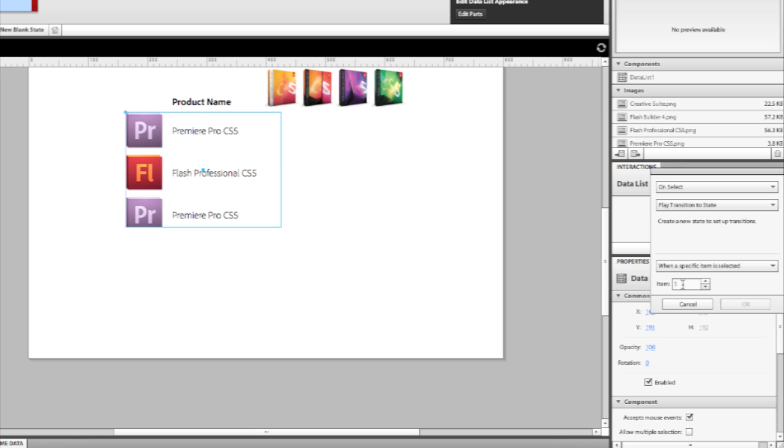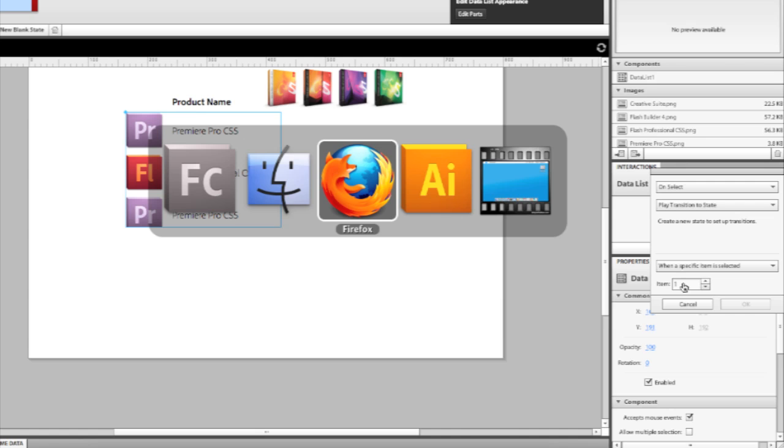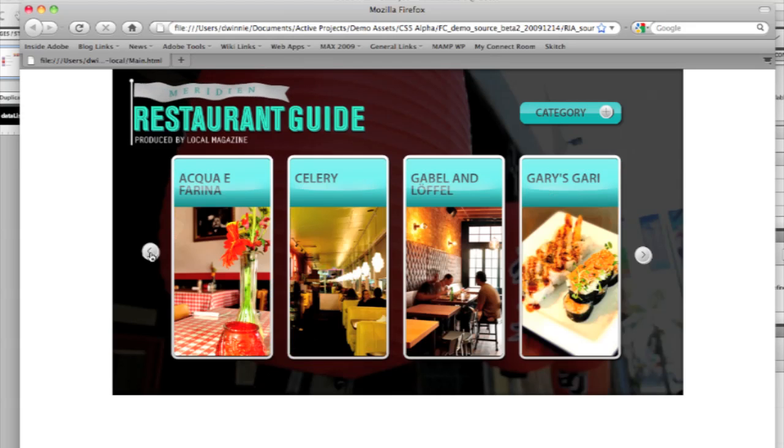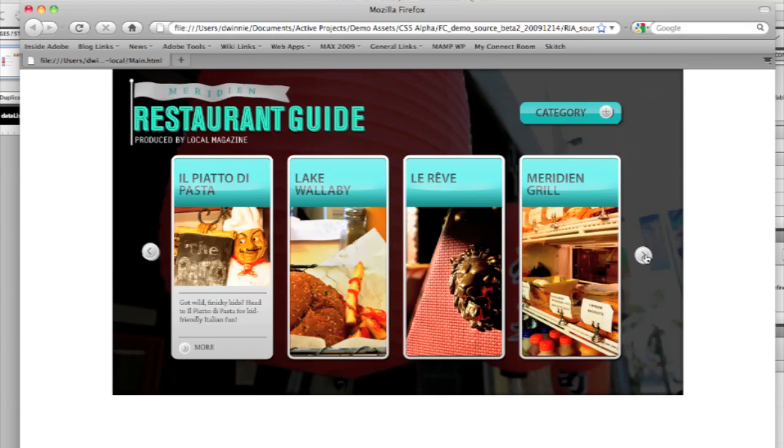So let's actually display a finished version of one of these just to show all the things you can make with a data list. If you look here, we have a number of items that represent these restaurants in a restaurant guide. This is actually a data list. In this case, it's orienting everything in a horizontal layout.